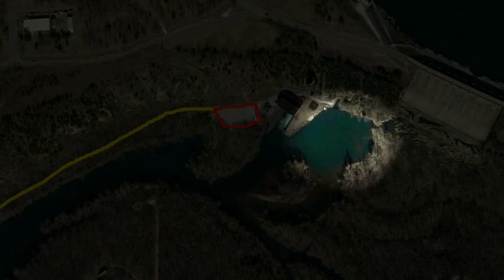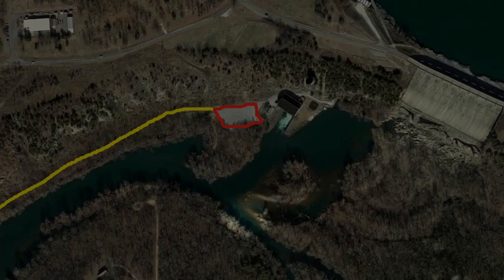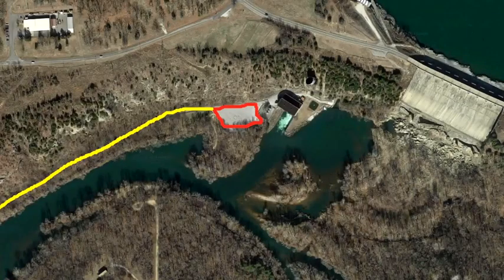Just not sure how you would get there or back and forth once it's really got the water generating and whatnot. So it could be this, or it could be this one that we have further south that'll go along this little river-like thing that may be actually the pool. But we fished this place, had some good fishing opportunity here. And just keep in mind that you can park right over here by the power plant.